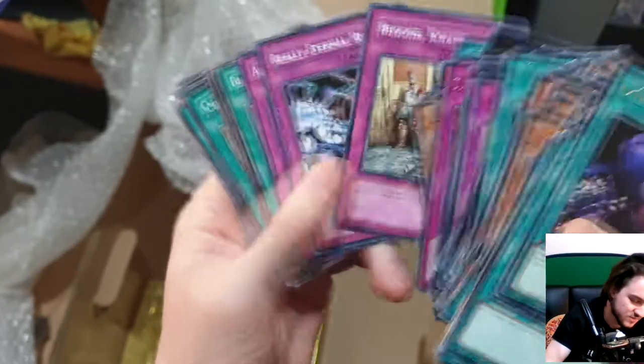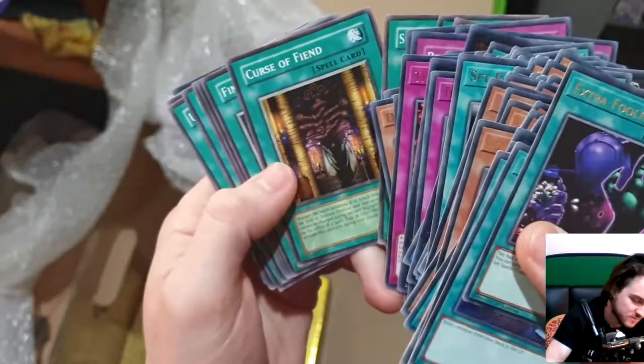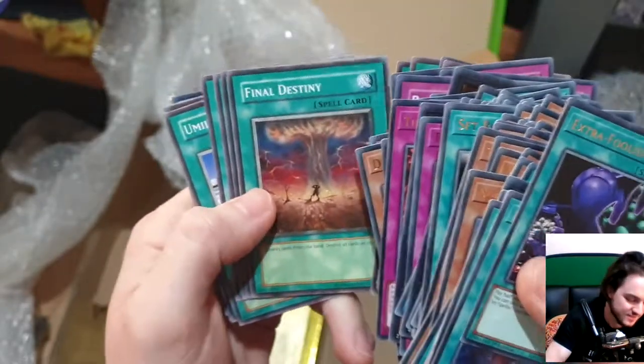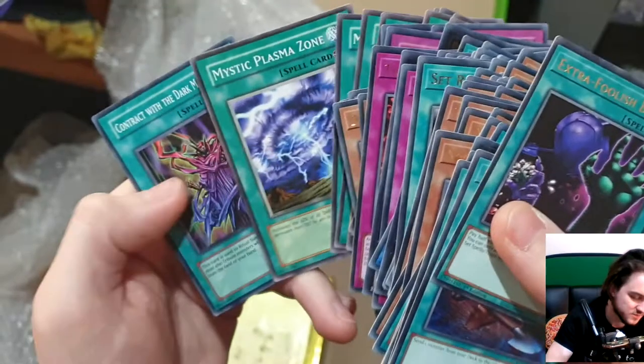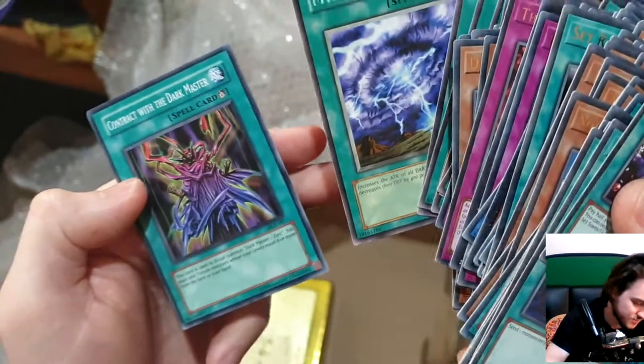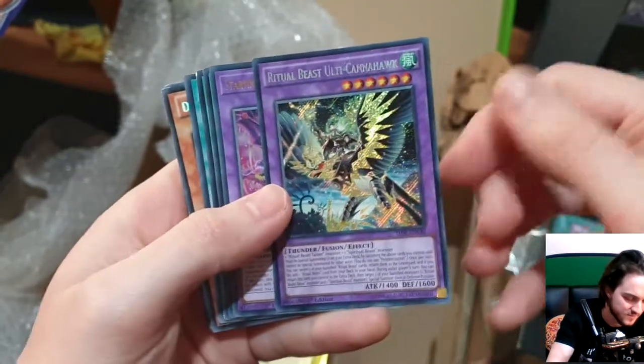Oh, we got some Invasion of Chaos. Lock Attack. Sword of Deep Seated, Final Destiny. Molten Destruction. Some of those field spells from back in the day. Contract with Dark Master. Through Ritual Summon Zork. Another Harpy's Feather Duster. Wow. Ritual Beast Ulti Cannahawk. I think this came off the ban list.